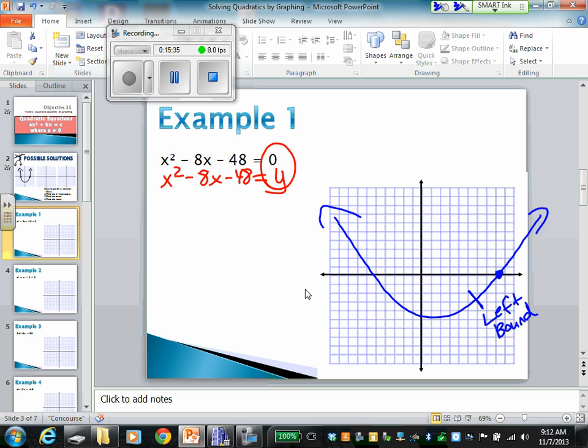Okay, then the calculator is going to ask you to go right bound. And right bound, if we are traveling to the right, it would be up above it. So above would be right bound. Okay, you'll need to know that in just a minute, I promise. Okay, we also need to find this other point. And so it's going to ask you once again, go left bound of this point. Where would left bound of the green point be? Up. If you're traveling to the left, it's going to be up above it.